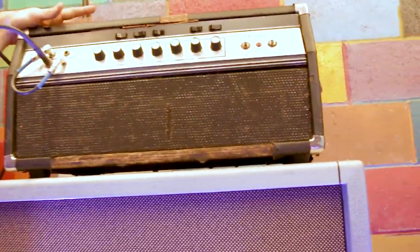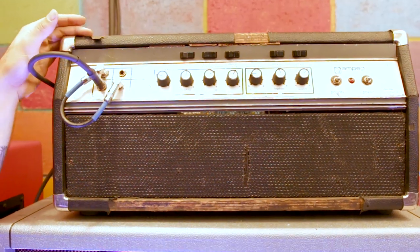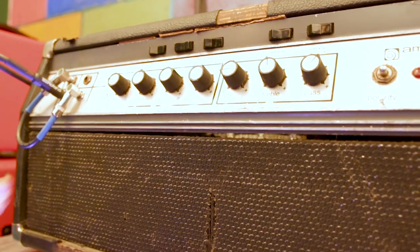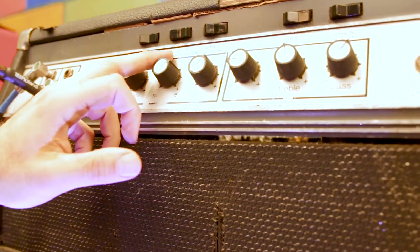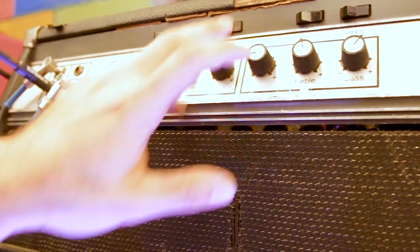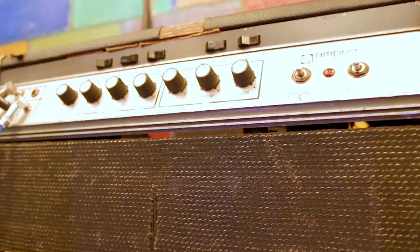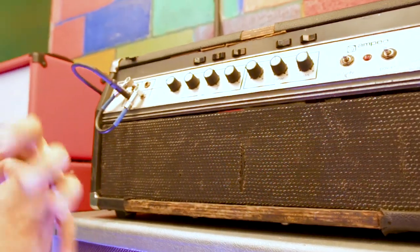We use my old SVT — it's a Magnavox era, I believe mid-'70s. We're running KT88s back there. We run the signal from the pedal board right in, jump the channels, and set it all in a way that works for the room we're playing that night. Just like the heads, we use two different levels to really balance out. This one is more of like the high-end, silky high-end with a really throwy midrange, and it translates nice and deep. While this one is almost like the midrange — a little punchy, almost like a Sun-type sound, more of that honk. So the two fit great together.